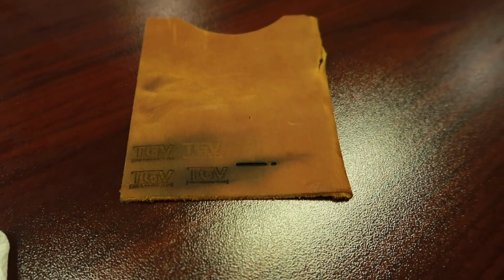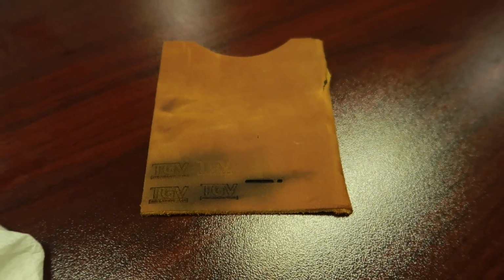And I tried to engrave the leather with my laser here, and I couldn't get it to work. It kept burning. It kept making like a black soot that I couldn't get off the leather. So I was pretty much gonna hang it up. I figured there must have been some other way that they were doing this, or they're using like a heat press with a dye on it or something to actually get the logo burned into the leather.